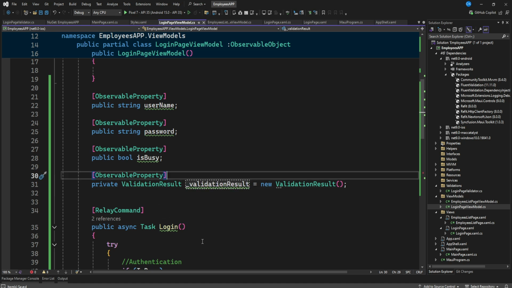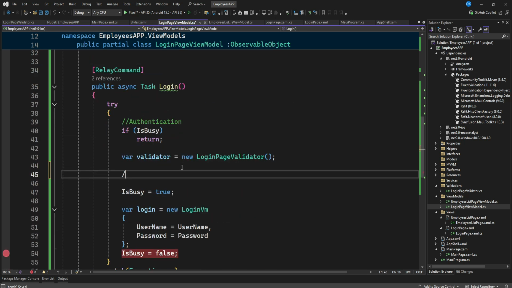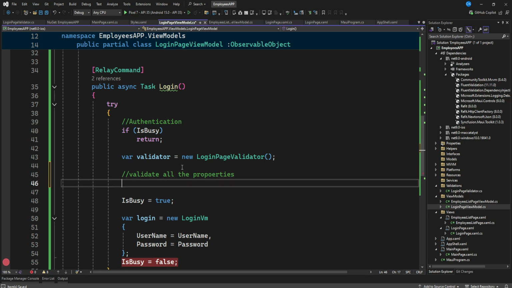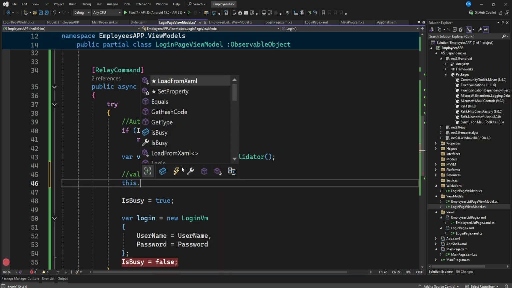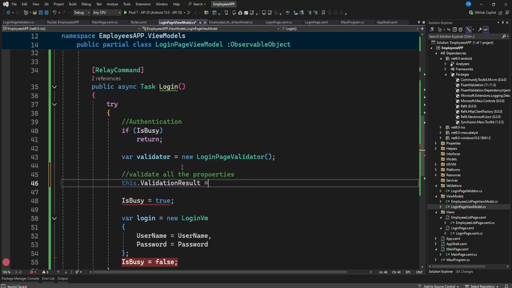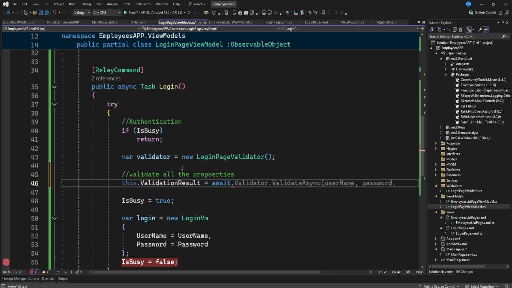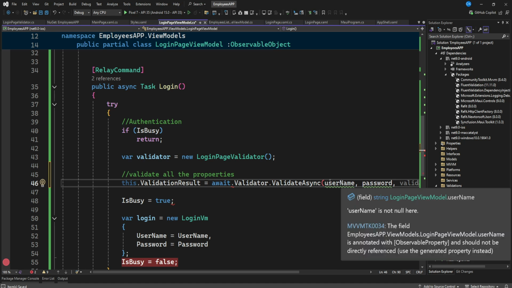So here, I can actually say here, I want to get the result. So I can say validate. So we need to validate all the properties. So here I'll just do this dot validate result equals to, so I'll say await, then I say dot validator, then I say validate async.